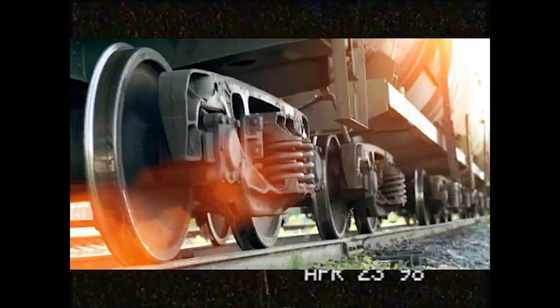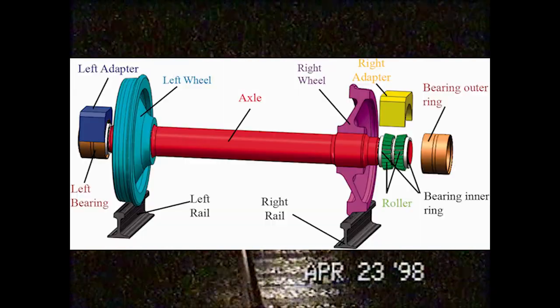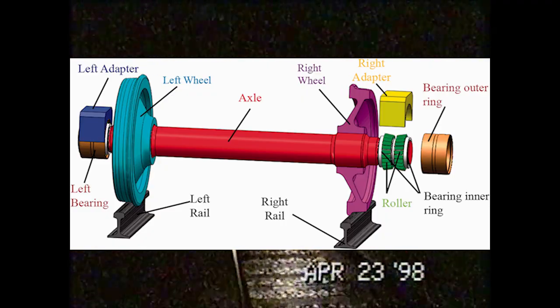The rule back then was you'd get down on the ground and inspect the other trains that came past you to see if they had any problems, like dragging equipment or even hot journals. Also, if it had any flat spots in the wheels, it'd make a real loud clacking noise. We'd notify the crew that they had some issues with their cars, and give them a guess about how far back in the train it was, so the conductor would know where to go look whenever they got it stopped safely.